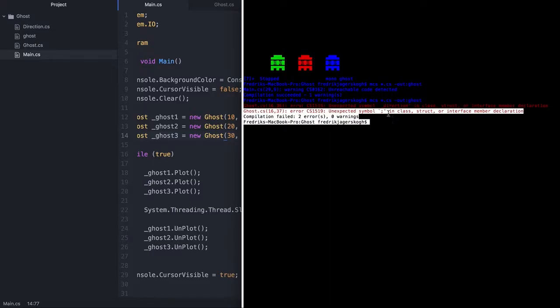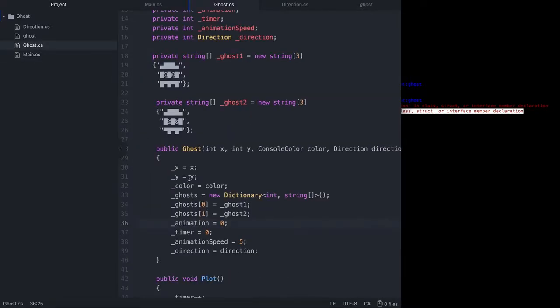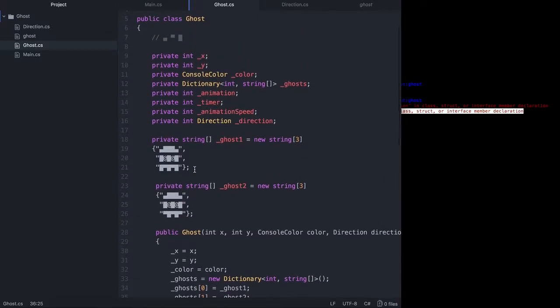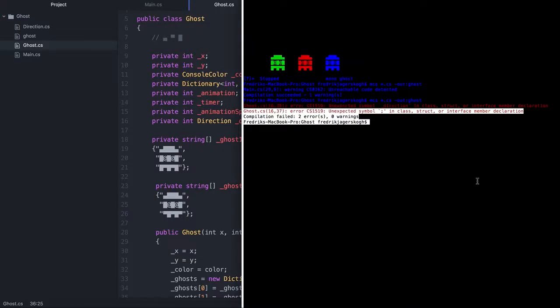Unexpected symbol underscore direction in ghost 16. Let's see, unexpected symbol.